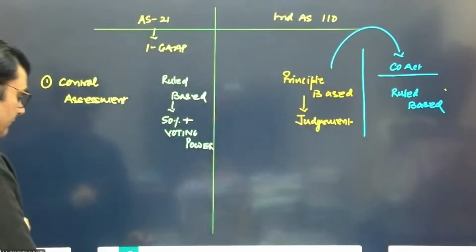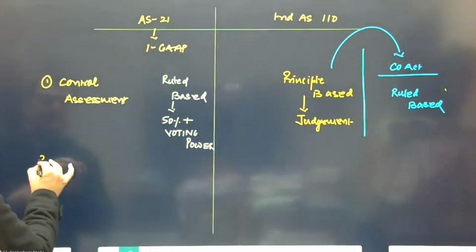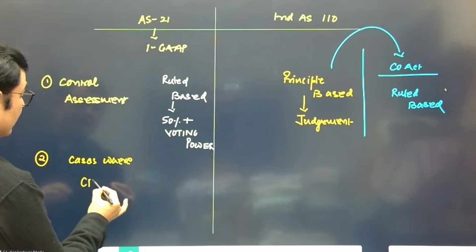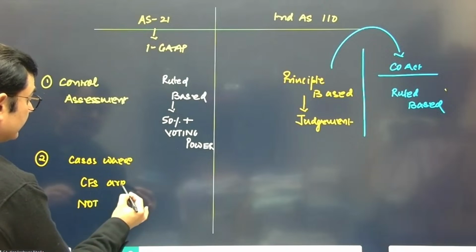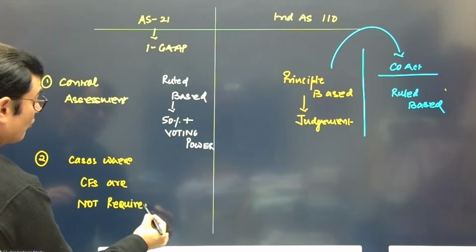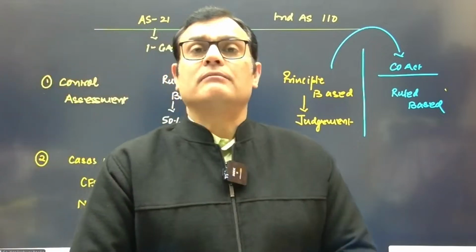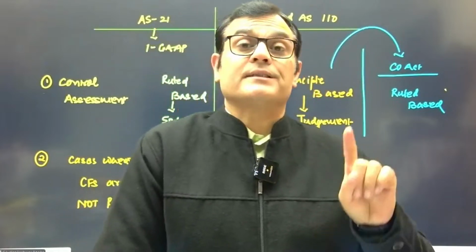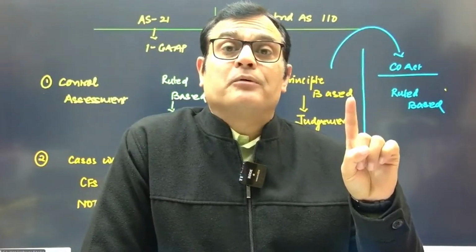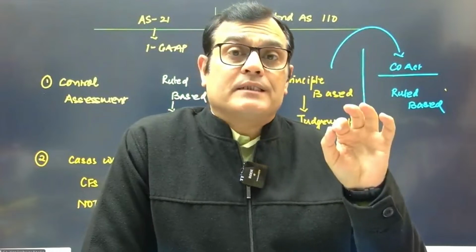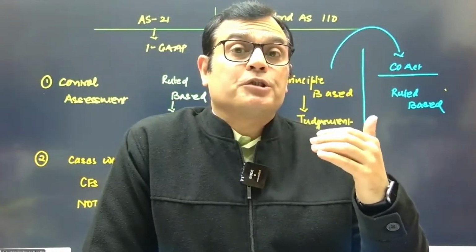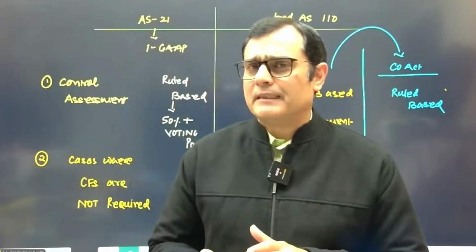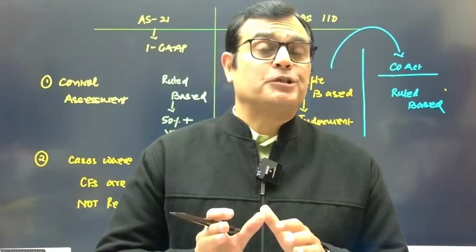That is one. Second, the second very interesting difference is in terms of cases where consolidated financial statements are not required. Interestingly, if you look at Accounting Standard 21, there were two cases where the company is told that you need not consolidate. One of the cases is that if you've got more than 50% stake, it's a temporary investment. And the second case is where the subsidiary is operating under severe long-term restriction on transfer of funds to the parent company. Consolidation should not occur. So I'll not get into the details of what those exemptions were, but they've given two kinds of cases where consolidation is not done.